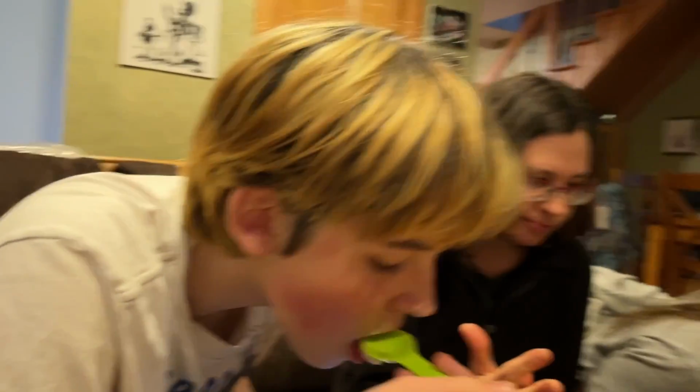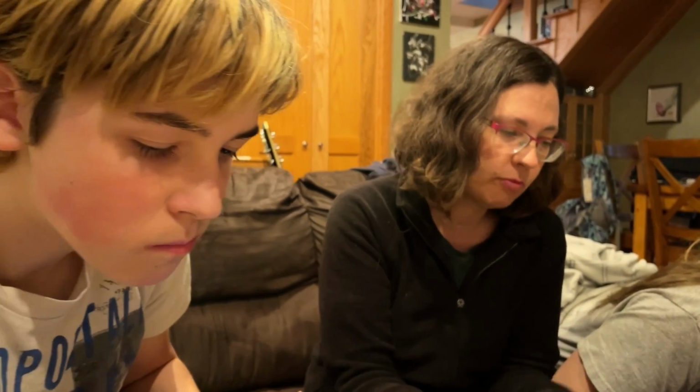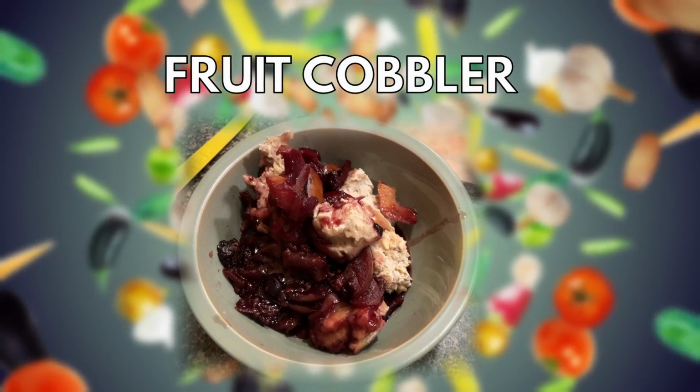How does the dough work? Because I wasn't sure it was gonna work. It's so good. I really like this dessert. It's weird that it took all day to make. I find that very strange. But it's tasty. I like it. He thinks it's really good. It's different than what I was expecting. The dough is soft. That said, there's no reason you couldn't make a dessert like this in half an hour.